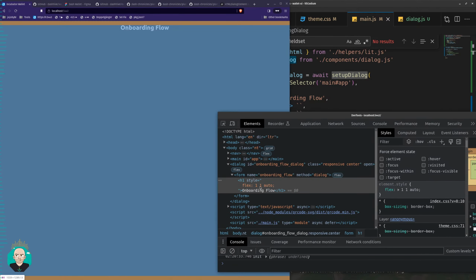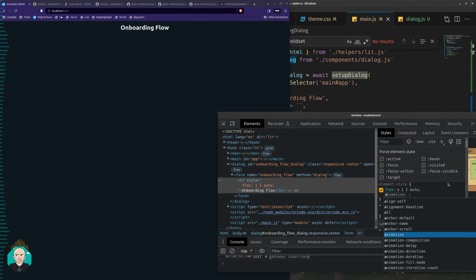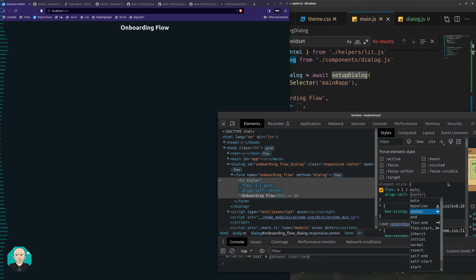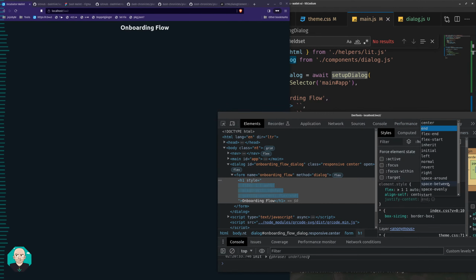So now we've got a H1 that's covering the whole page. If we did maybe a line, it might not be that. Okay, so that works, but justify content.